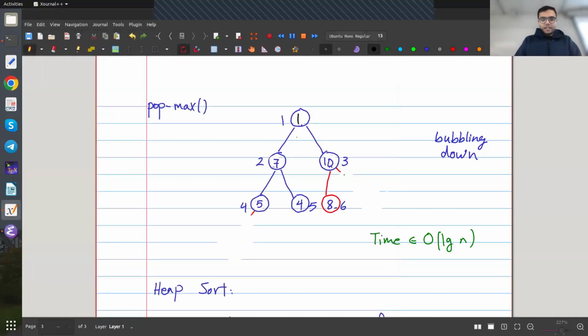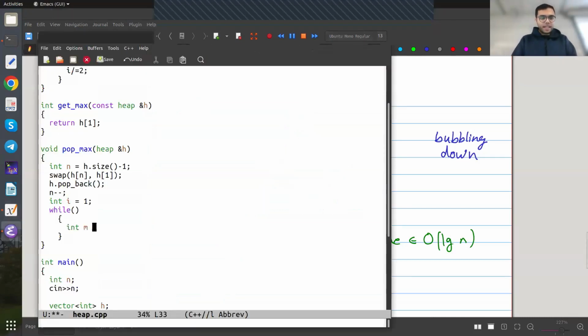So here's the thing. Whenever I have an element that I want to bubble down, I have at most 3 elements in play. I have this element itself, its left child, and its right child. And I want to know which one among these 3 is the maximum. I always want the maximum to be at the top, right? So let's just do that. Let's show that maximum with M, and let's see if it changes.